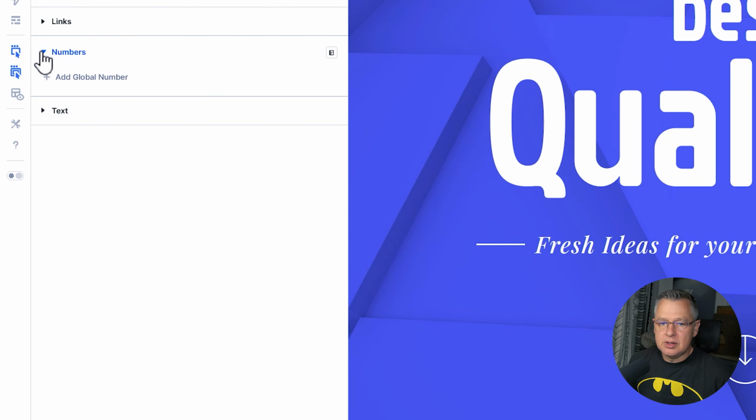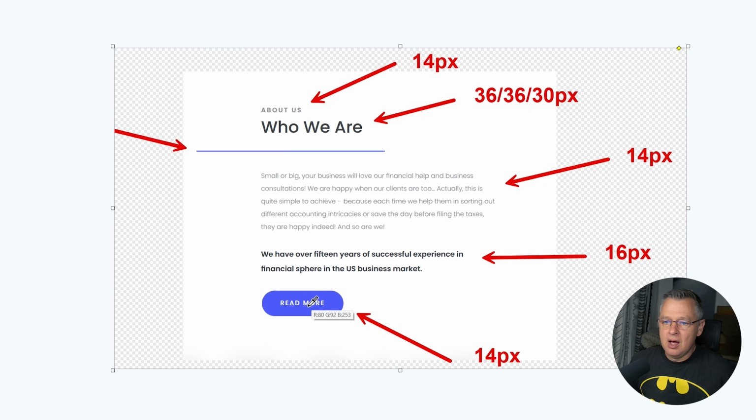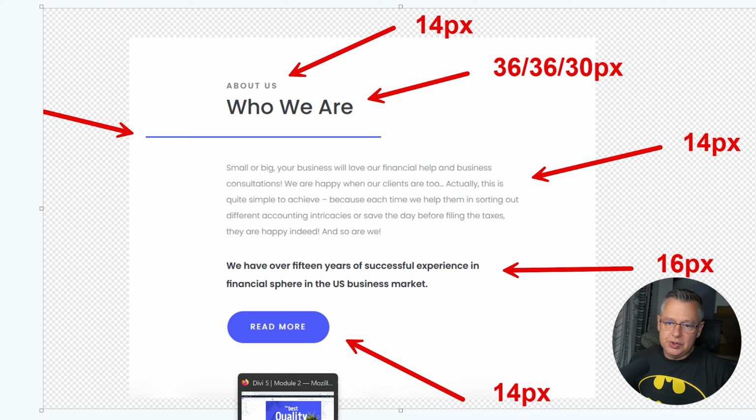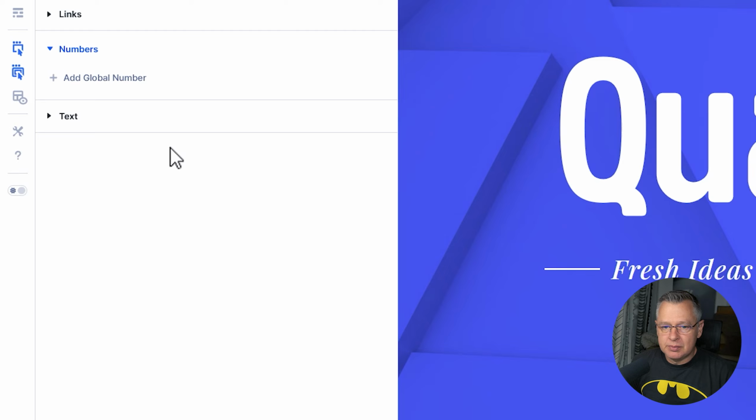The numbers, now we are working with a number, and a number can be so many things. In our case, just to go back to this image that we have here, our number is a pixel value. Don't think in terms of font size. It is just a value. It's 14 pixels. Sometimes we can use this value for spacing, sometimes for margin, for padding. We can even use it to create round borders, right? In this case, though, all of these numbers are for our font. And what we do now is we're going to create these numbers. So it's a global number every time we just use it.